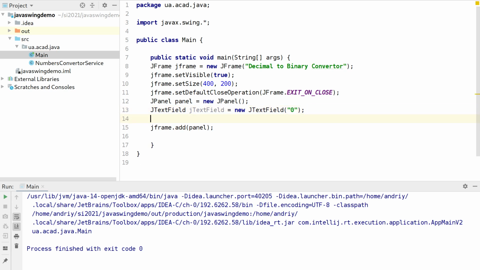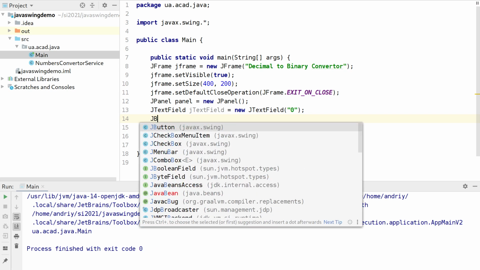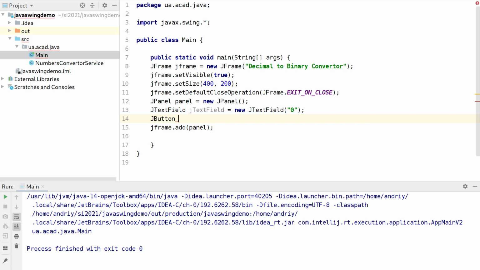And the next component which I add here is a JButton, equals new JButton, with the text convert to binary. That's okay.